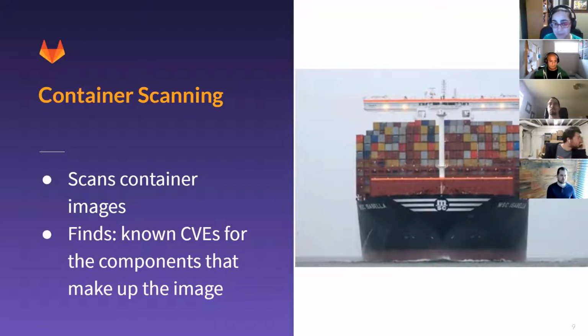So what container scanning is doing, and in our particular case we're doing pre-deploy scanning, not post-deploy scanning. That would be more of a Defend thing, looking at a deployed container. You can kind of think of it like dependencies: do the pieces within this container that make up this image have known vulnerabilities or known issues? And if they do, then it's like, hey, you should maybe update to a newer image or update this particular piece of this image, because that's going to be a risk once it's deployed.